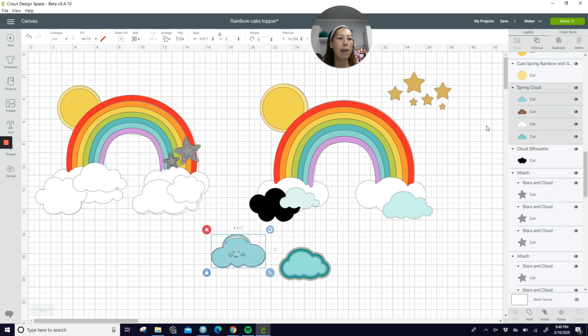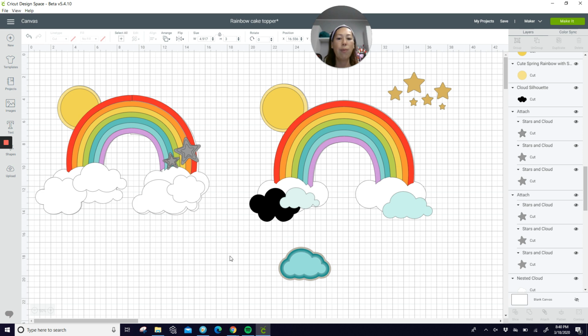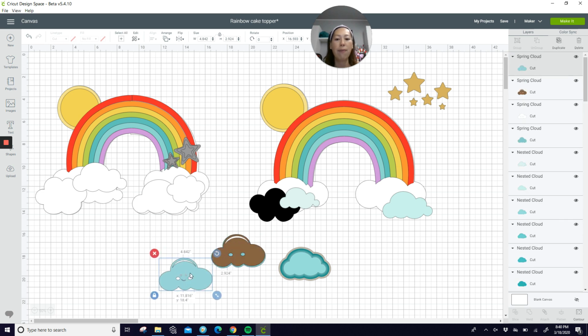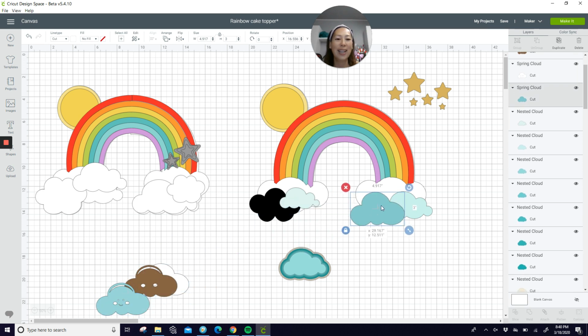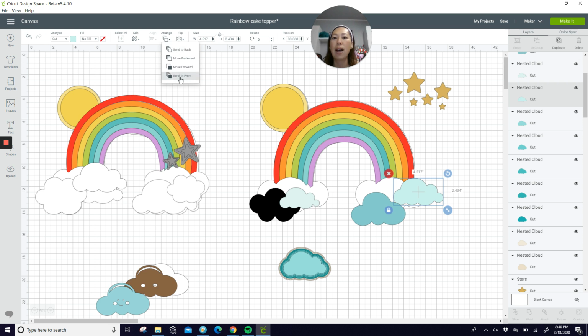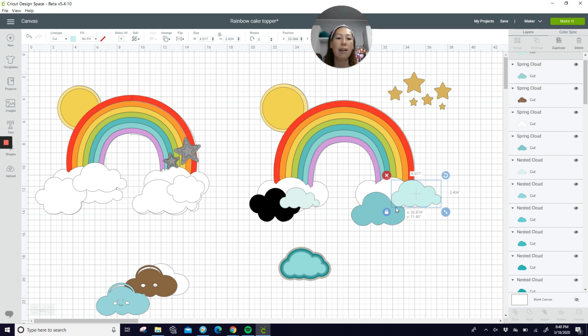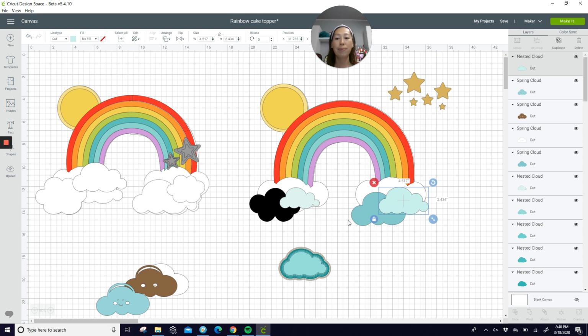And then this one, you want to ungroup because we don't want all that stuff that's on there. We don't want the face. Good grief, that cloud is layered. And, something like that. And this one will be on top. So let's arrange, send to the top so that you can kind of see what I mean. All right, and then we'll get rid of all of this.